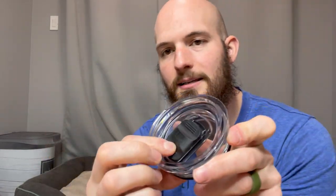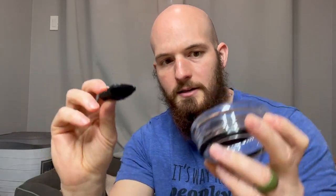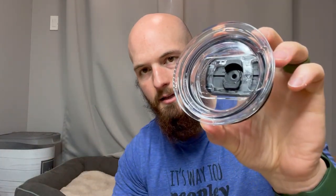A really cool thing is the cleaning process with the lid. A lot of the time with typical lids, underneath gets really dirty and nasty and you get mold and things. This is magnetized, so when you want to open it you press down a little bit and then slide it up — that mouthpiece is open — and then you just slide it back down. When you want to pop this off you just push down on it and it will actually pull right off so you can clean inside.